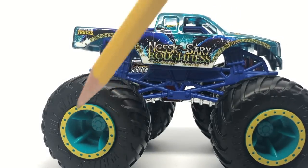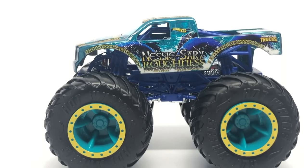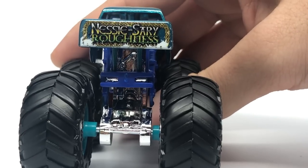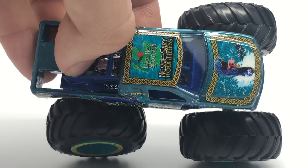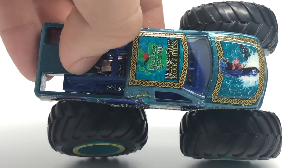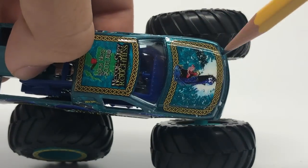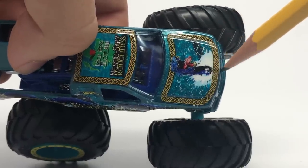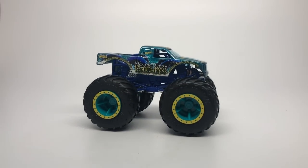It has a dark blue roll cage, yellow beadlocks, and blue interior rims that almost match the paint color — a blue green. There's a nice pink color on the front grille. The design is repeated on both sides with no split paint job. On the tailgate you've got the Necessary Roughness logo with gold detailing and a wave whitewash detail along the bottom. The roof and hood say Loch Ness, Scotland — where it was supposedly discovered — with gold detailing around the entire roof and the Loch Ness Monster on the hood with sharp teeth, a tongue, the whitewash detail, and a blue window. A really cool truck.